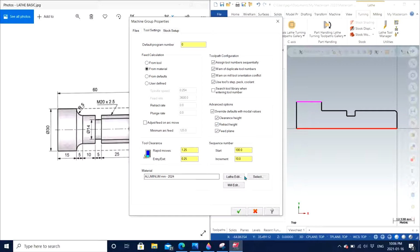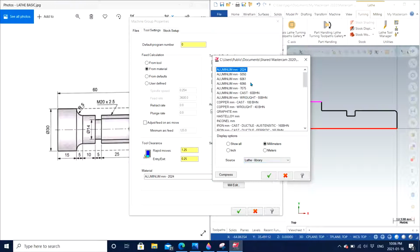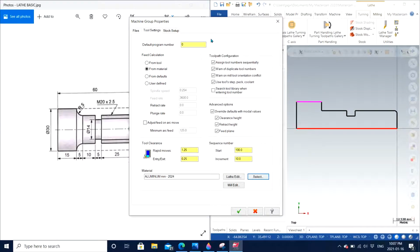We also have the option to choose the material. We have different options; we are working with lathe, so the lathe library, and we have all kinds of materials. I'm just going to stick with aluminum 2021, so I click OK. The default program number is very important, especially when the drawing number is basically the default program number, and it makes you understand which particular G code belongs to which particular drawing. So that helps in organization also. I'm going to consider it to be 1111, let's say.